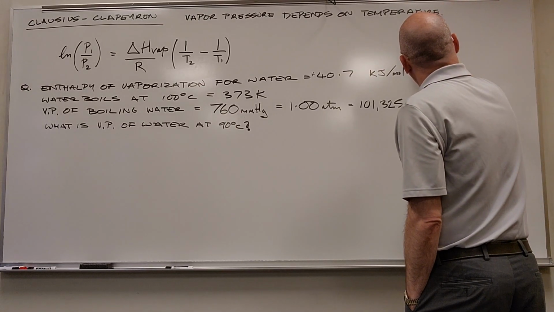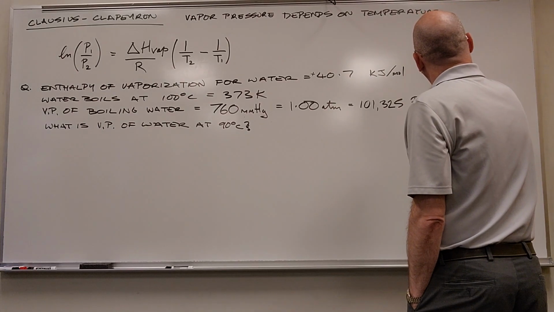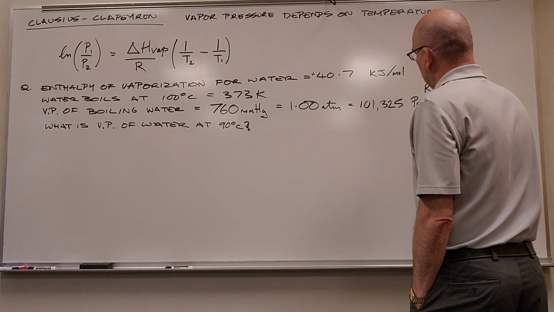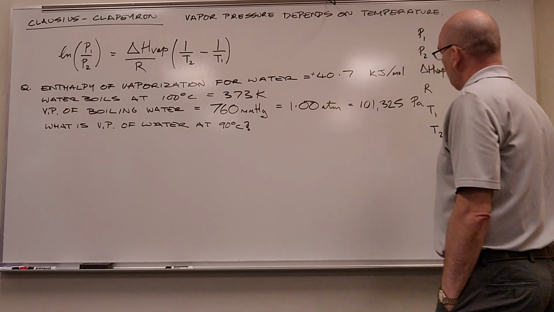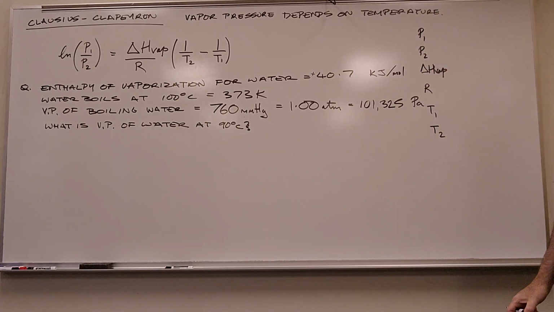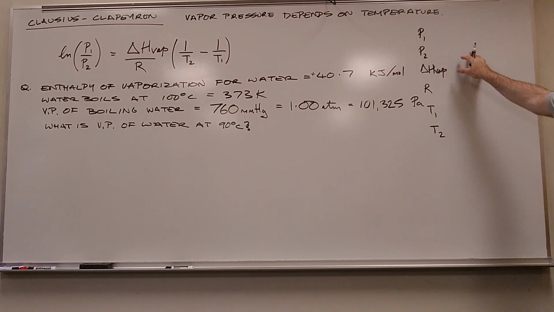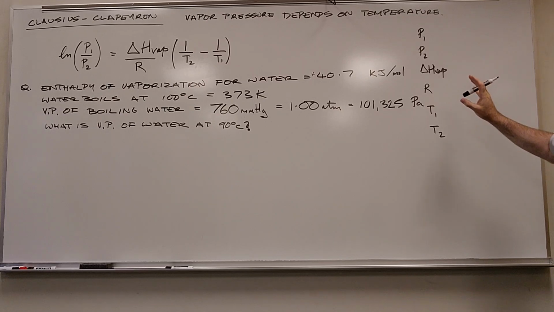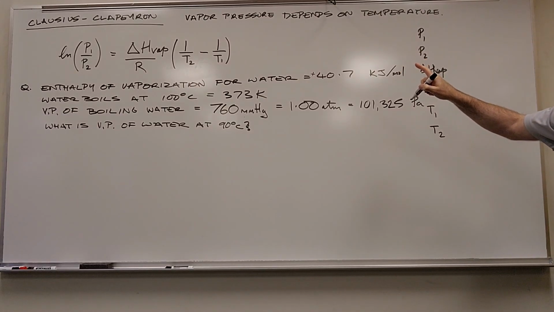Here's what you need to do. If you cast your mind back to General Chemistry 2, you would never attempt an Arrhenius equation until you laid the numbers out in a table. When you lay them out in a table, because there's so much going on here, you will spot, oh, that doesn't match.